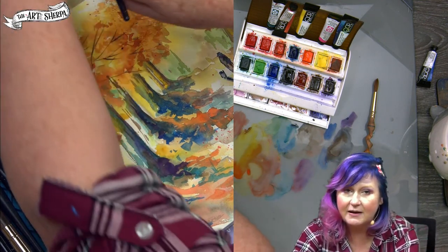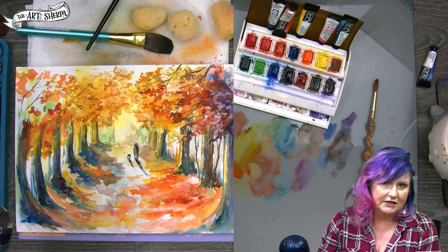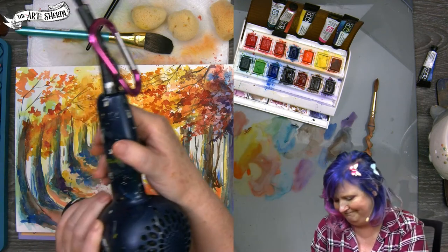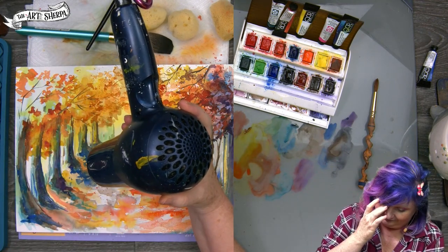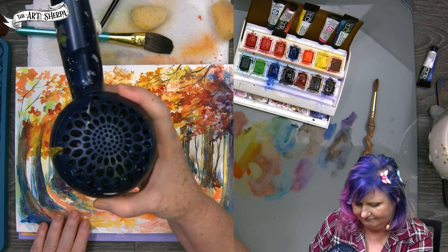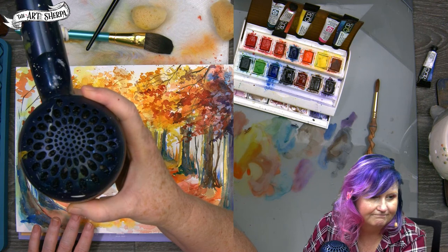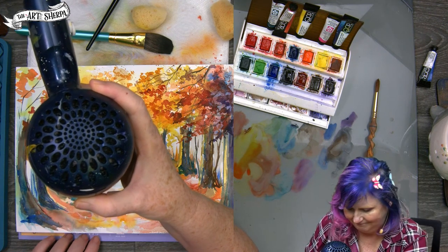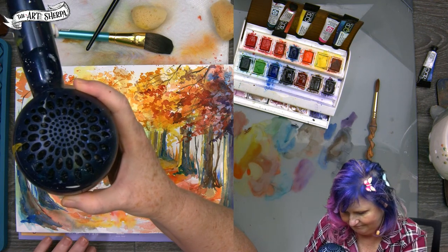I'm going to dry this, not because you should dry your watercolor at any point ever, but because I teach online and you might want to go home. She's just going to do a quick little dry up. Make sure that that's all good. We'll get back in there and finish this up with you guys.